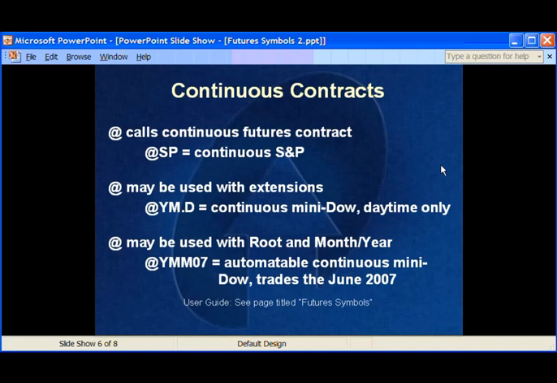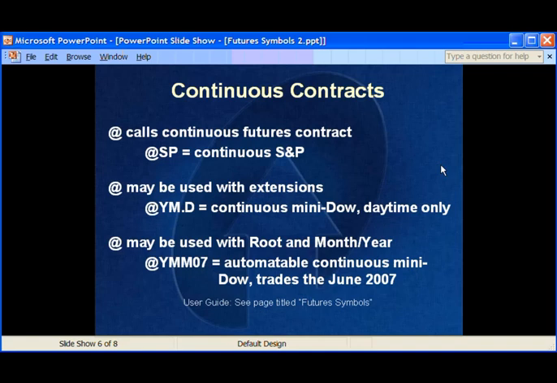Finally, before we look at the platform, let's discuss the concept of continuous contracts. Our futures database also has continuous contracts. Many of you are probably familiar with the idea. If you're not familiar at all with the idea of continuous futures contracts, the concept, of course, is that futures contracts have a very short life. Even a futures contract that's on the board for perhaps 9 months or a year or even a year and a half or longer in some markets doesn't necessarily have any useful trading activity until those last few months of its existence.